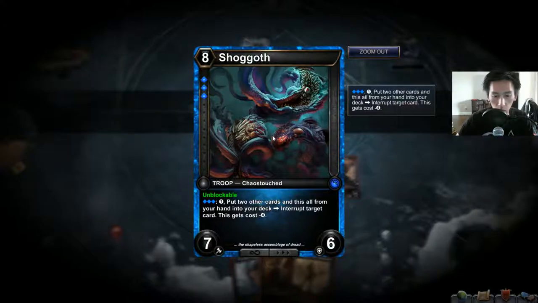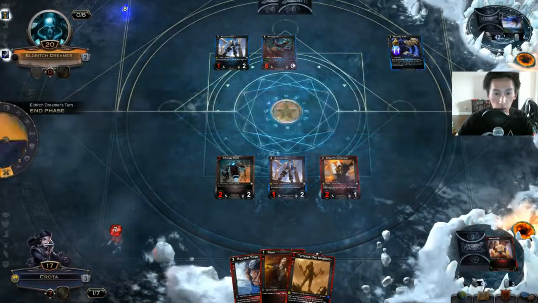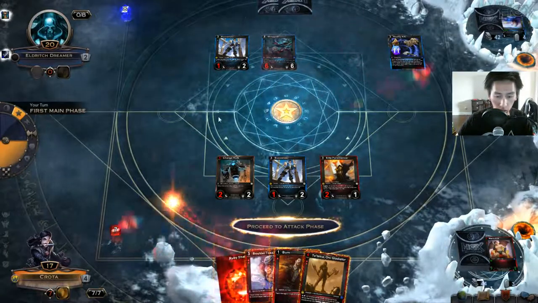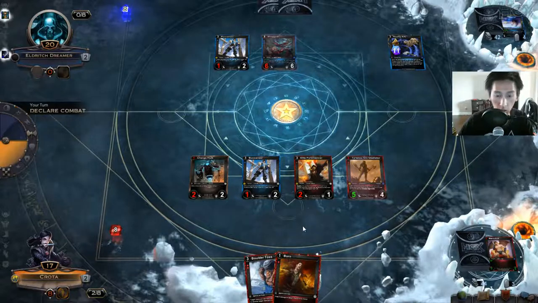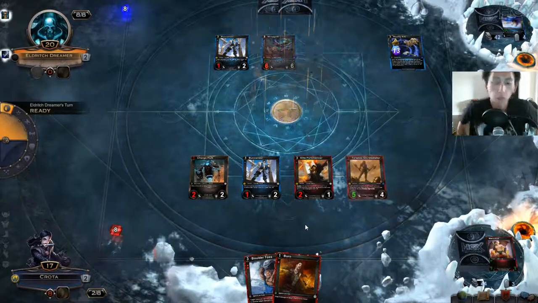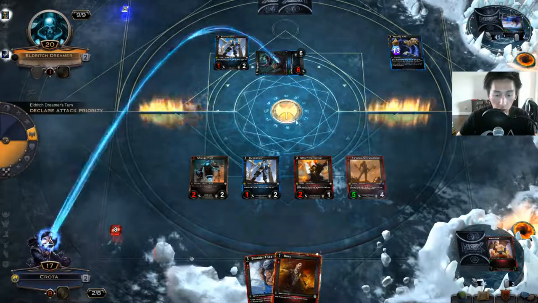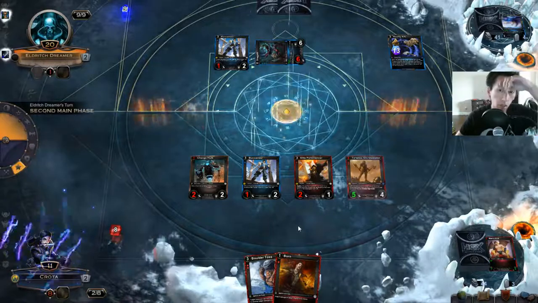Oh, unblockable. Put two other cards. Oh. What is this? Interrupt target card. This cost gets card -4. All right, let's see how this goes. Okay, pass priority. I'll block it with the Buccaneer. Oh, it's unblockable. That's right. Take six damage. He's gonna draw a card.